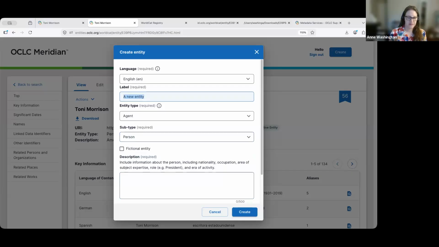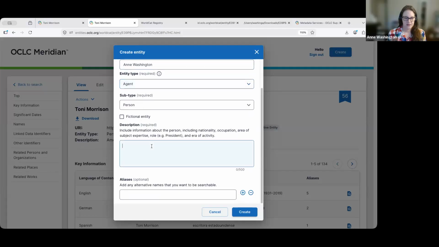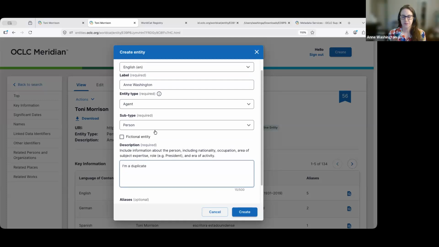I also want to show you that we do have some duplicate detection as well. So you would enter a description, and this is something we've gotten feedback around. What could be included in this, what is expected, what are some examples. And I think that'll probably be some further conversation in the group. But this is something that would say like a metadata librarian and product manager from Wisconsin or something like that.